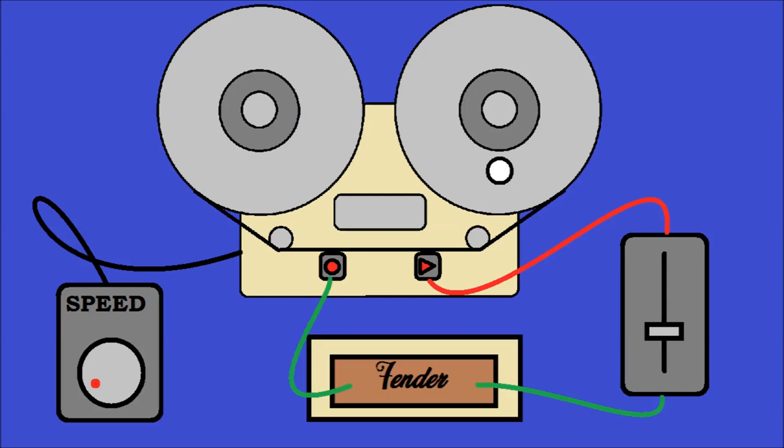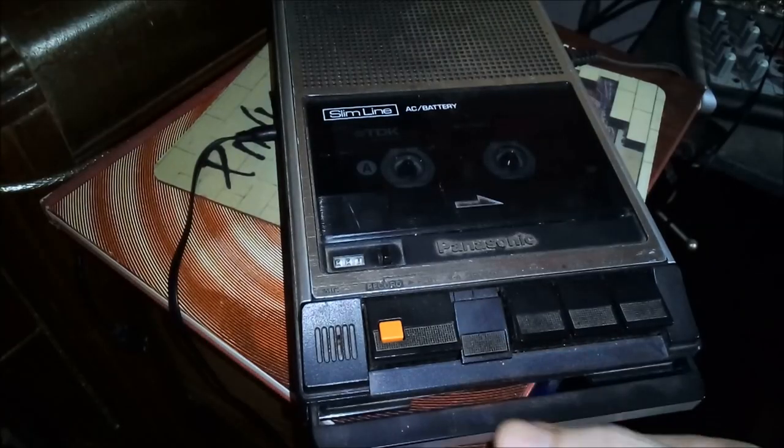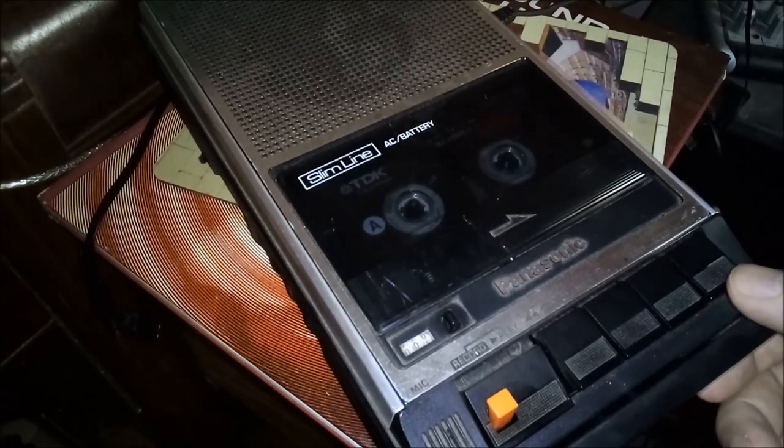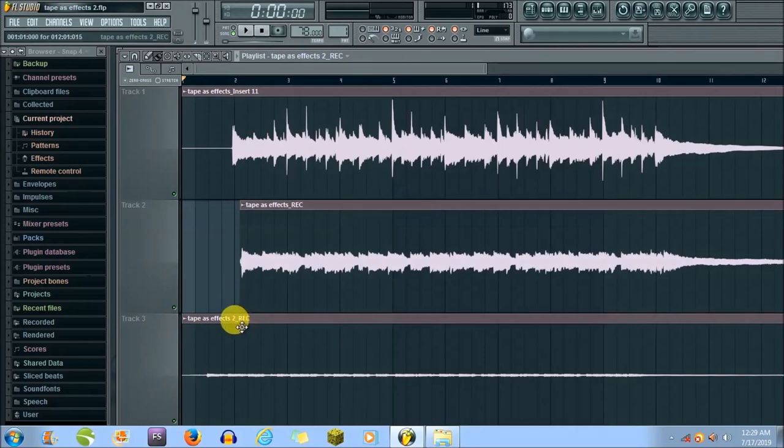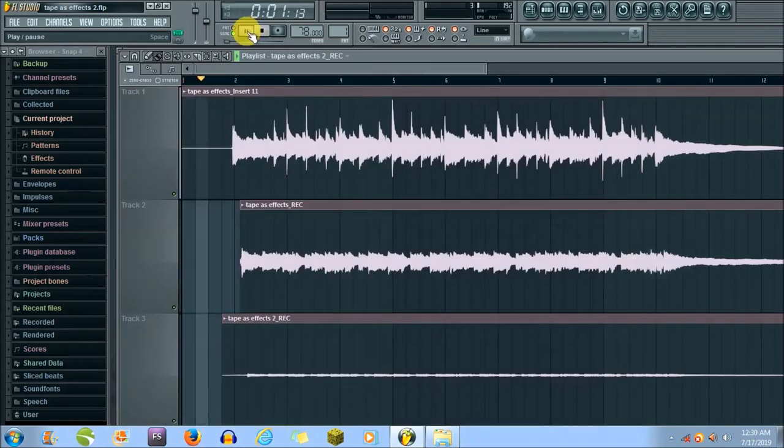To emulate this, we'll move that compressed track way over. Then I'll rewind the tape to zero and record it back in at a lower volume. And the reason I've done this instead of duplicating the track is because I have a different set of wow and flutter. Now we saturate that new track with reverb and we get an effect like this.